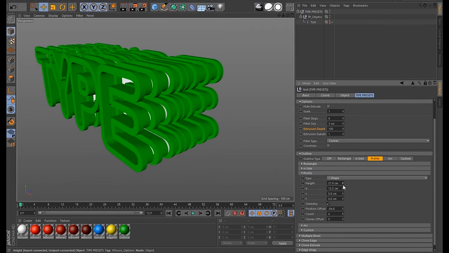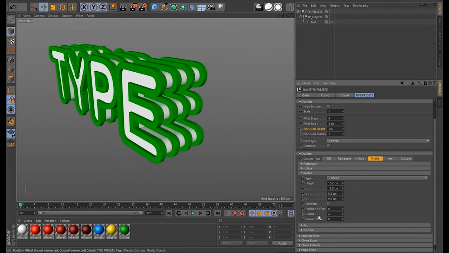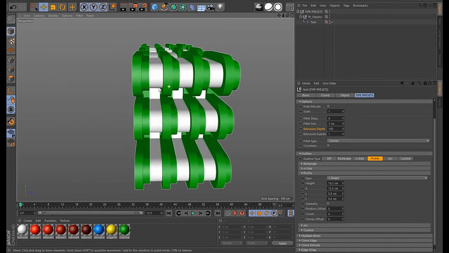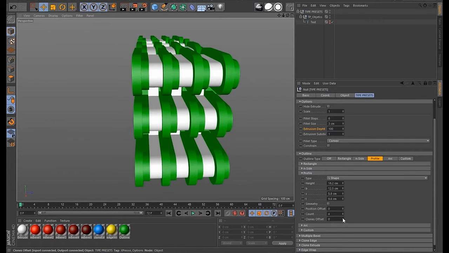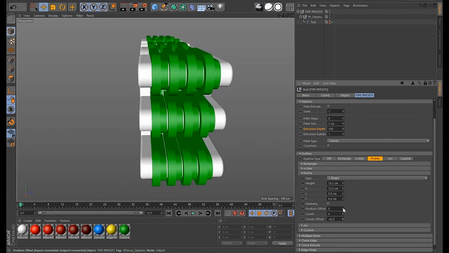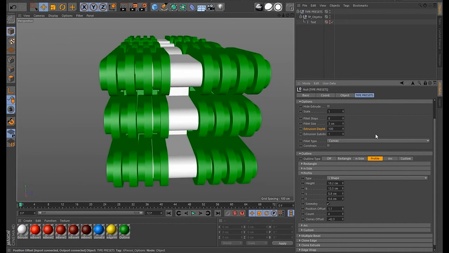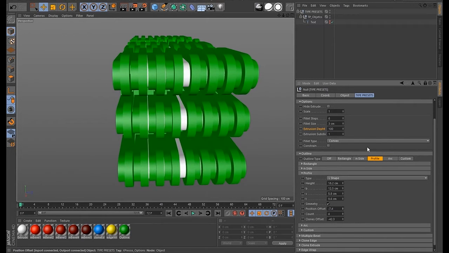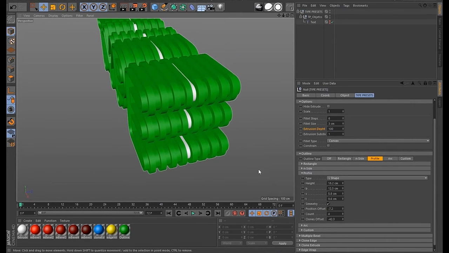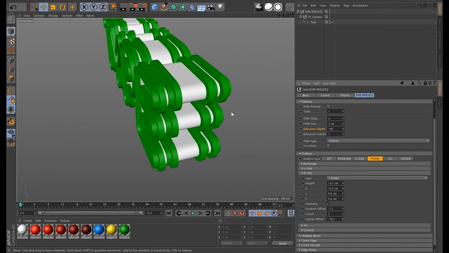And let me turn off the symmetry, position offset, bring to 0 again, and we have this, and you can do something like this. Also work with the symmetry and the clone.